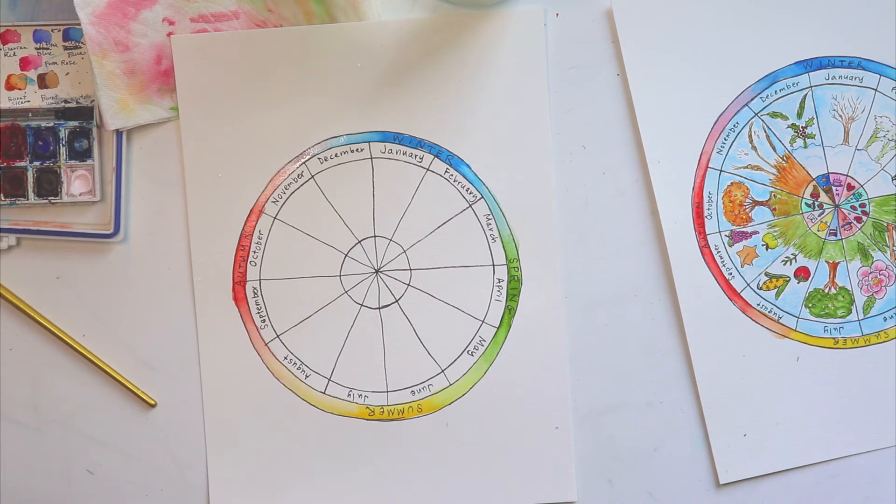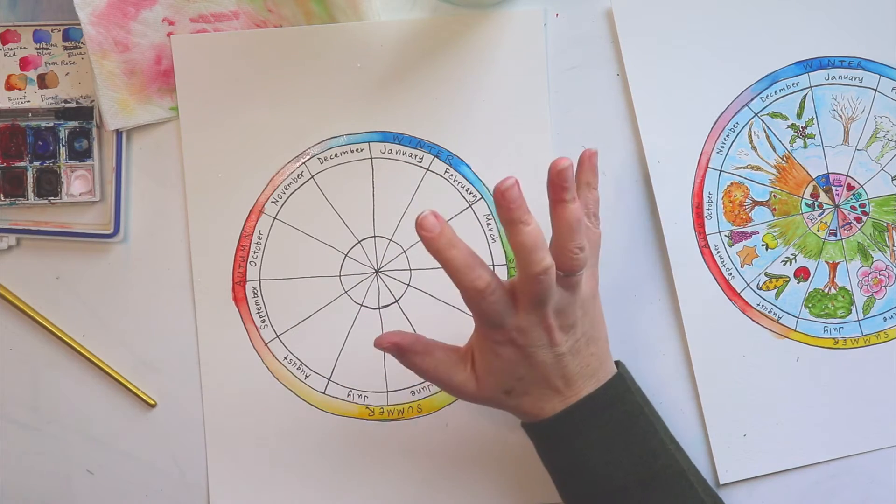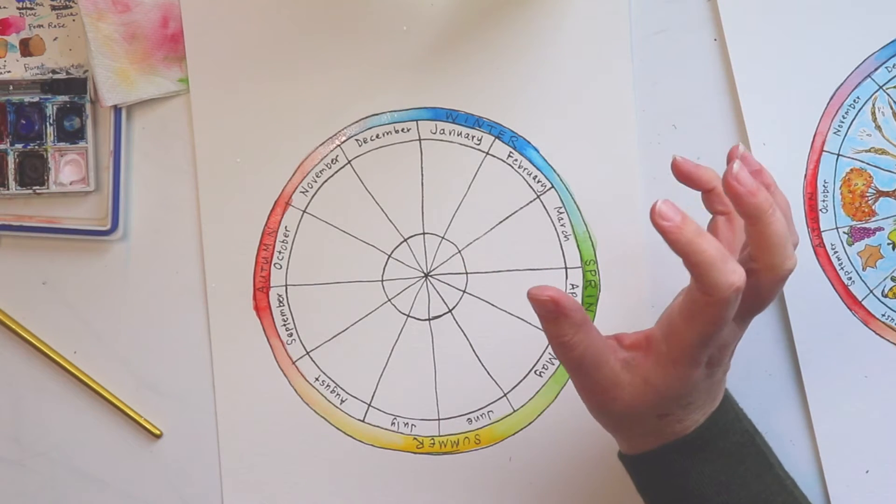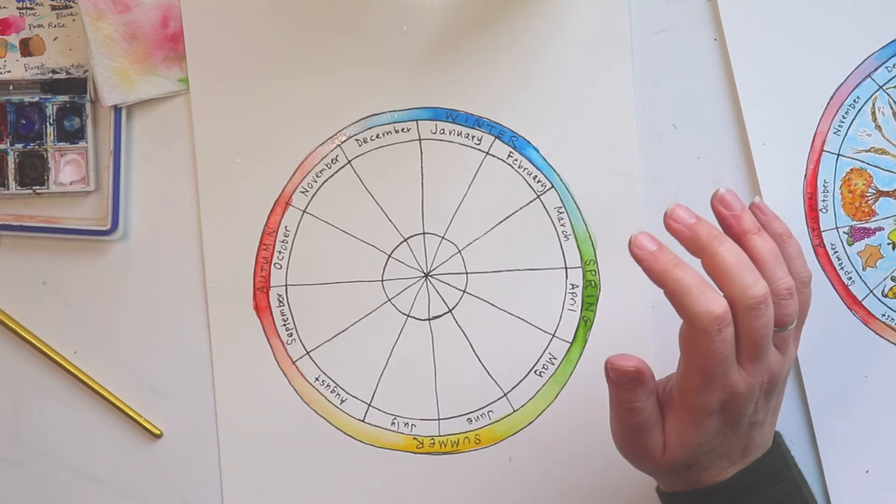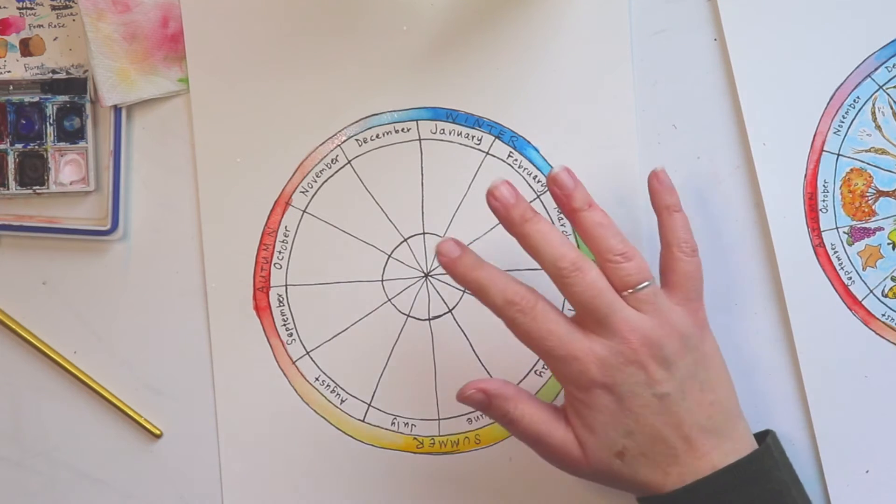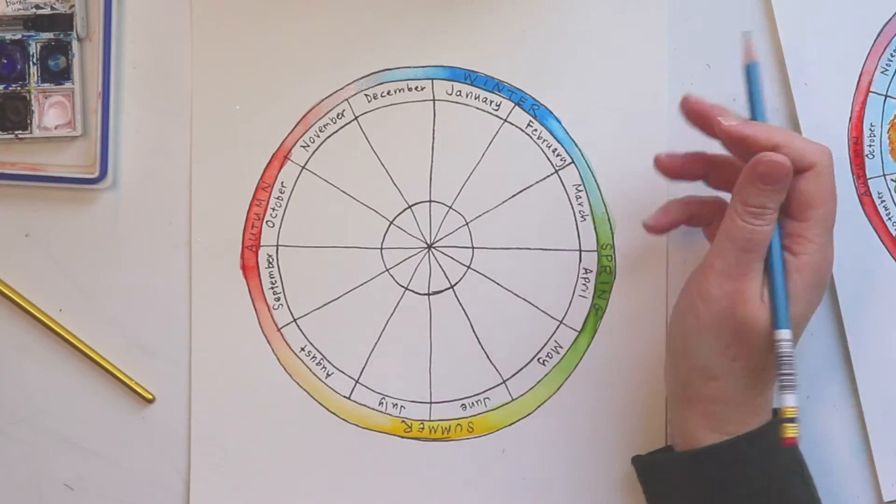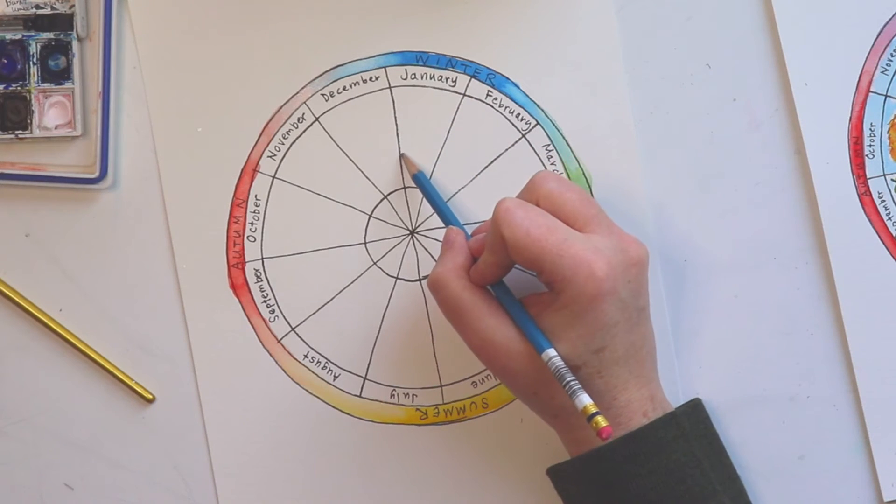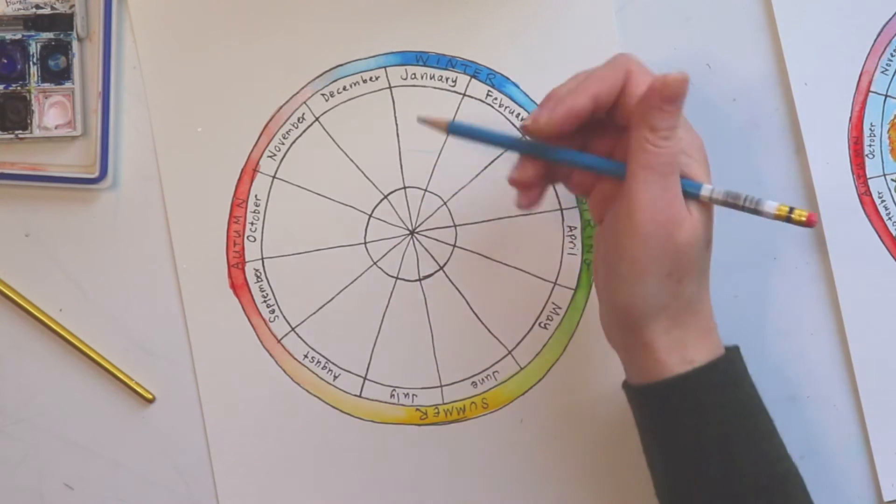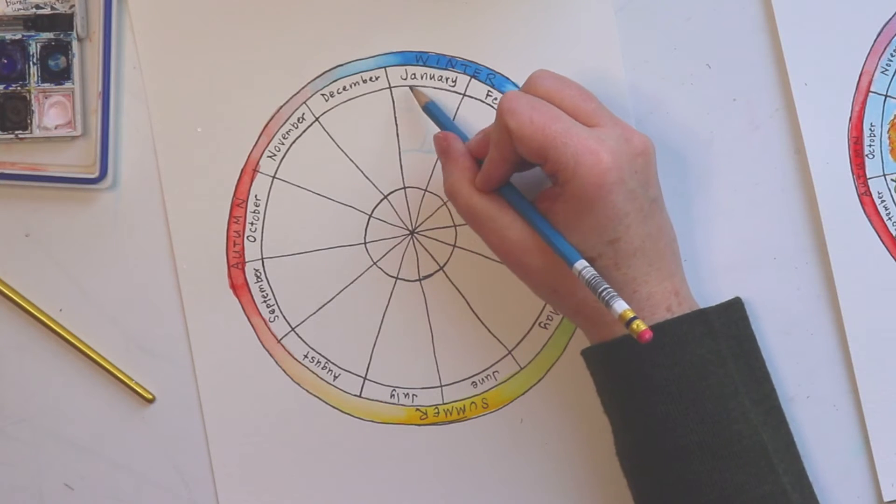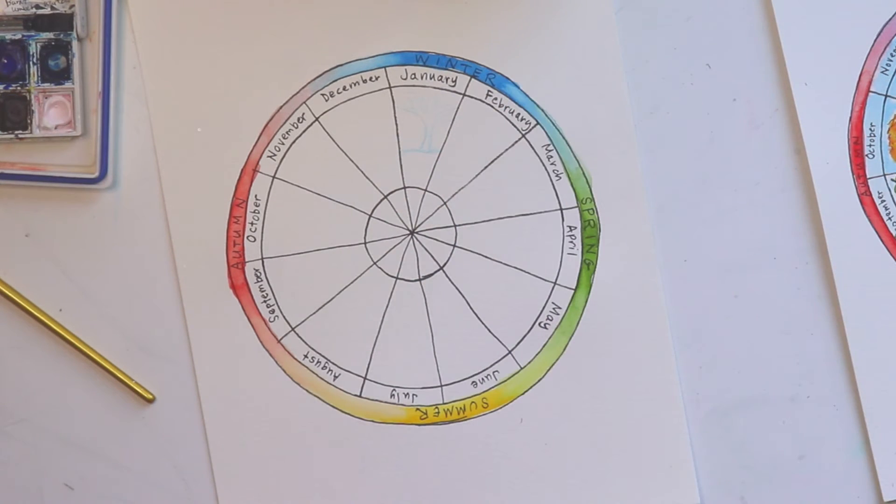And so what we usually do is in this section, we will put what we see out our window or when we're sitting out in nature. So right now I'm looking outside my window and I see the most beautiful white trees. We have some hoarfrost all over our branches of our trees outside. And so I'm going to capture that. I like to use a blue pencil. This is by Prismacolor and it's an erasable blue pencil. And I just like it because it kind of disappears after I watercolor over it. So it's just a great way to get in my picture without worrying too much about if I'm doing it perfectly. So I'm just going to put in a tree and the ground is snowy. And that's usually what January looks like here in Idaho. So that's what I'm going to do.